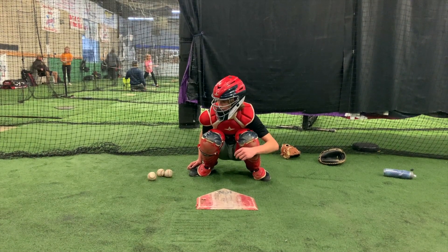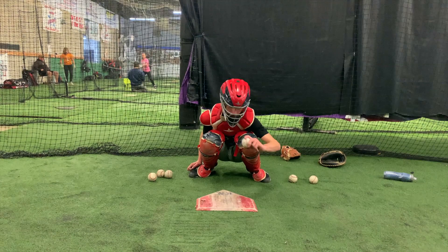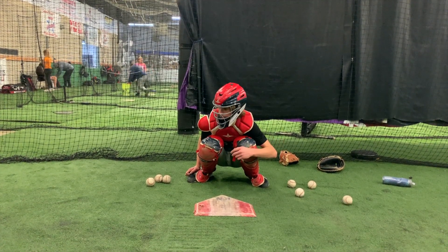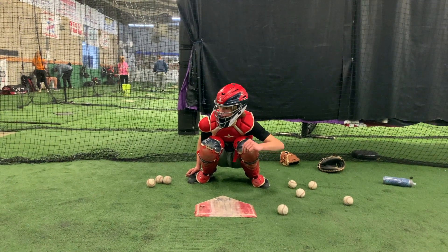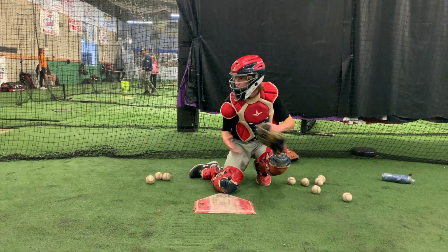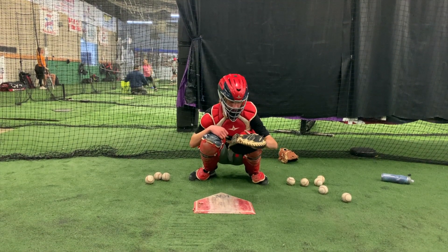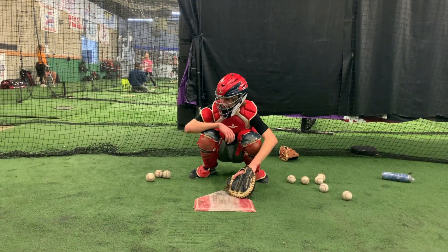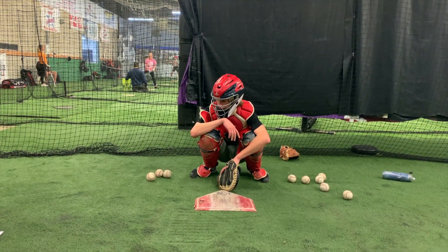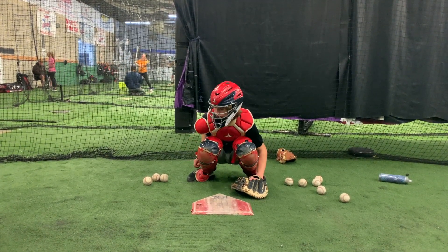Where did he catch that one? Dead middle. I don't want him dead middle — I want him dead over the left knee. I want the ball to travel the whole way across the plate and catch it with the left knee. Get it outside the plate over your left knee. Let it come across. The goal here is to make the plate wider. What we're trying to do is a little deception with the umpire. The umpire's over the left shoulder — he's going to see that glove over the strike zone, but when the ball drops, it's going to be like this. If this is the inside edge of the plate, we catch it back here. My glove is over the plate right now, but when I drop the ball, it's off the plate. So we're actually catching a ball but making it look like a strike. Does that make sense to you?